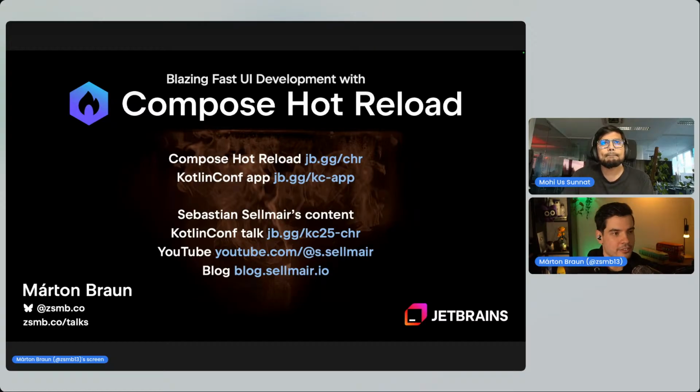They are fairly separate. There are some things that both of them use, and as hot reload was developed, we actually had to make some upstream changes, like some changes in the Compose compiler to make sure that it works better, and Live Edit can probably benefit from those changes as well, so be more reliable. But Live Edit works very differently overall, and because it works differently, it has very different limitations. So as far as I remember, you can only edit the existing bodies of functions, for example. So you cannot introduce new functions or new classes at runtime with Live Edit.